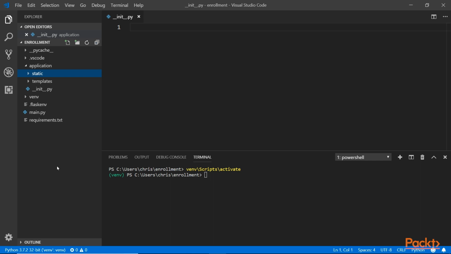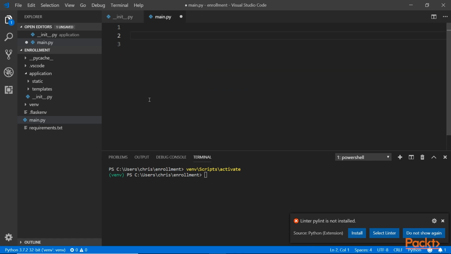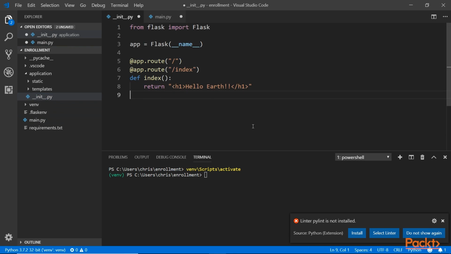So I'm going to go into the main file here, open that up, and copy everything here and move all of it into the init file. So I'm going to select everything here and copy, or you can cut it, move it into the __init__.py and just paste it in here. Okay, so now let's see if I need to do anything else in here. I think this is good for now. We can save this file.